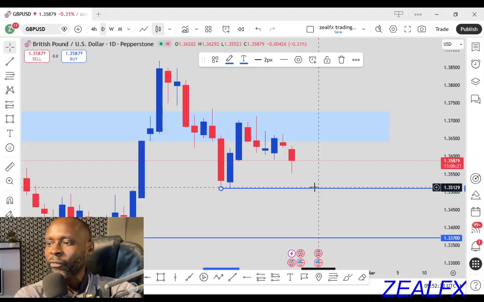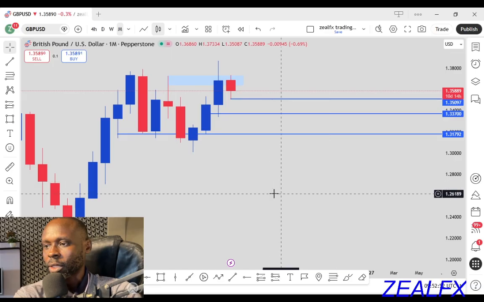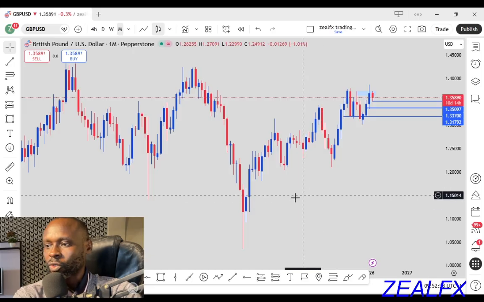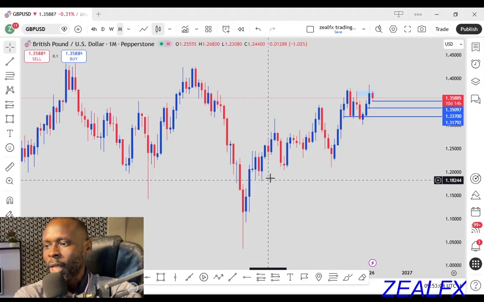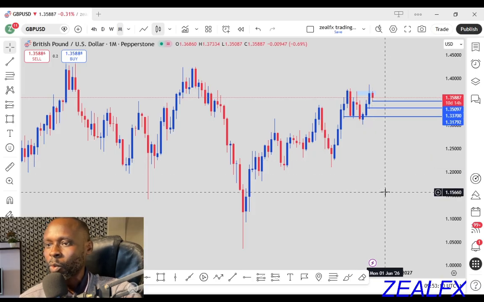So let's confirm this trend from our higher time frame to know if price will truly go in that particular direction on the British pounds USD. So let's start our top down analysis from the monthly chart. On my monthly chart, you can clearly see we still have this inner structure uptrend movement on the British pounds USD, which is we have this lower low and this higher low, higher low, higher low, and higher low. So this series of higher lows is an indication of a bullish trend on the British pounds USD on the monthly chart.